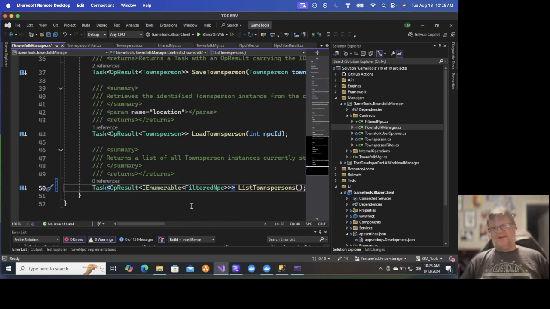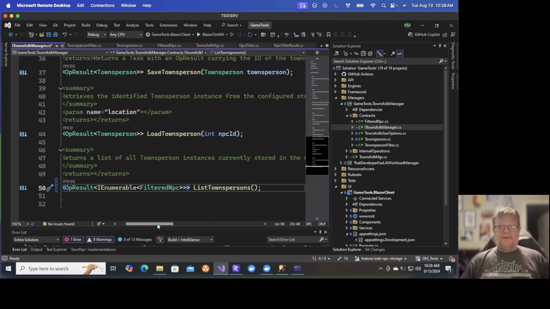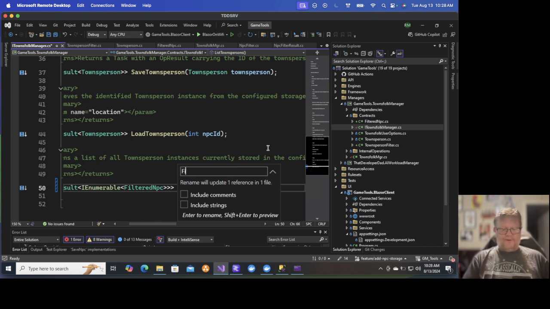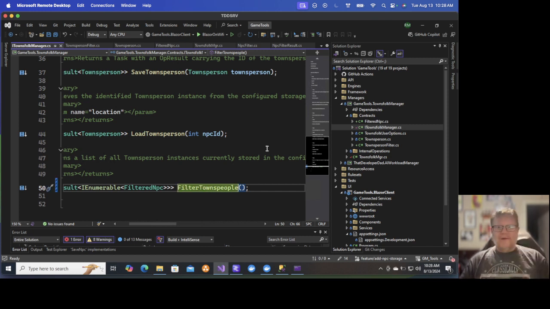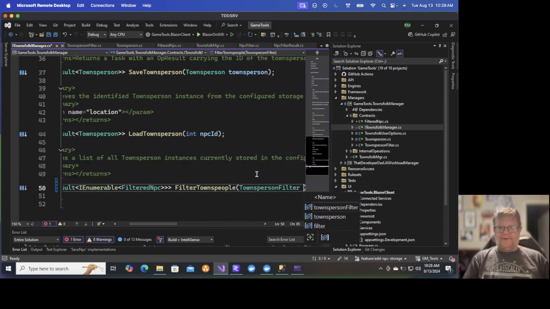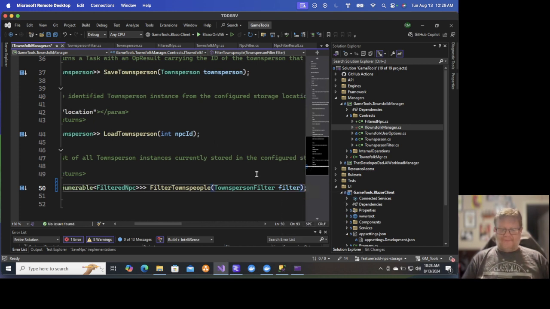And I feel like I really ought to just do that. Nah. And I'm going to change list townspersons, rename to filter townspeople. And we're going to accept a townsperson filter of type filter, or called filter.